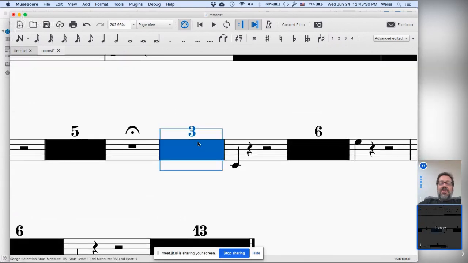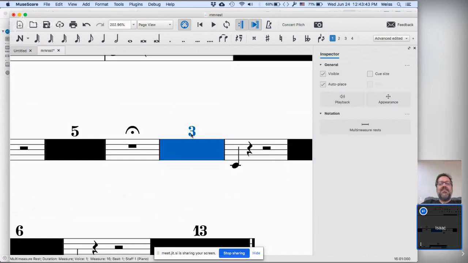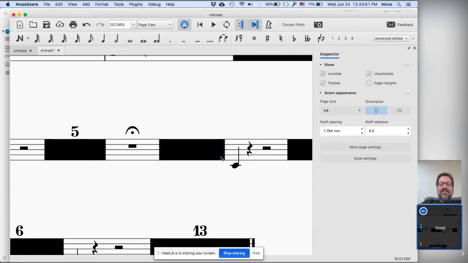Well, I can totally imagine someone doing that as some sort of hack way of accomplishing something else entirely. Like, oh, these aren't really multi-measure rests, I just want a solid black thing in my score. And yeah, exactly. And related to that, I added an option to disable the number for any individual multi-measure rest. So yeah, then you've just got a black box.